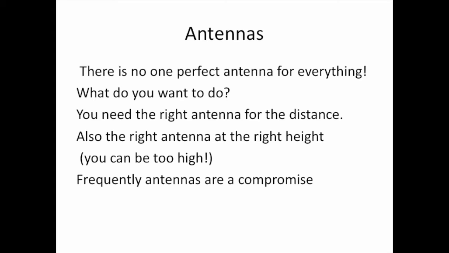Now, there's no one perfect antenna for everything. That's impossible. You have to decide what you want to do, and you need the right antenna for the distance. You also need the right antenna at the right height, and you can be too high. Frequently, antennas are a compromise, particularly for general amateur radio operations.